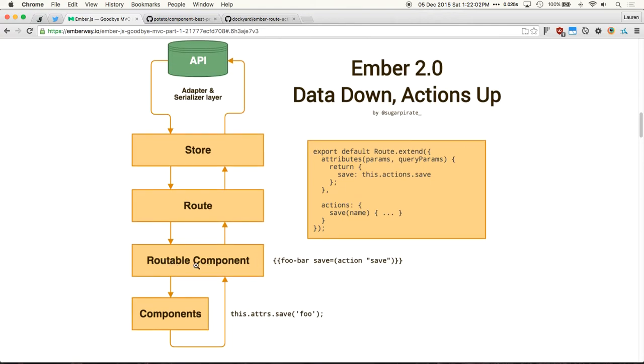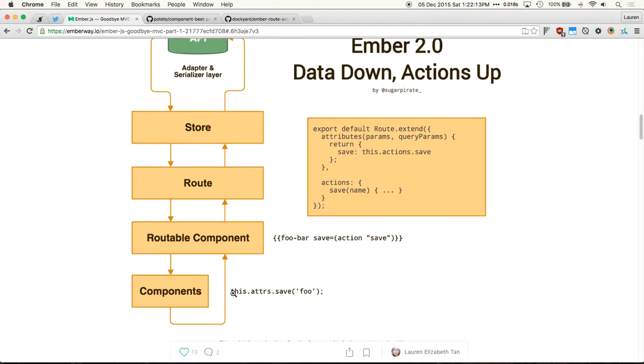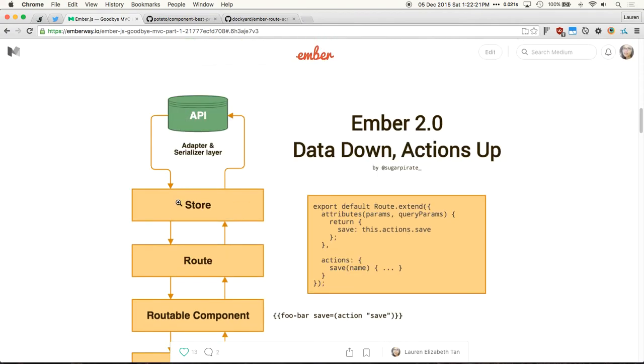And then all the actions and all the attributes will be passed into this routable component, and then from there, you can pass it into any child component. So any actions that your child components or even the routable component calls will flow back upwards into your API.